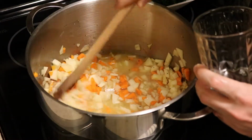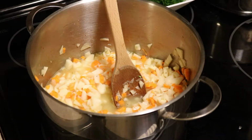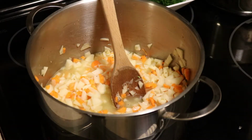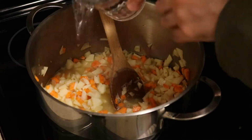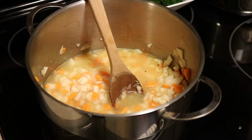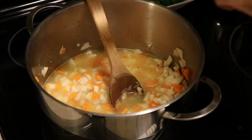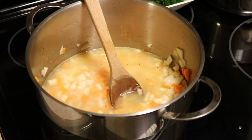Ooh, it's looking good. Okay, I'm not going to tell you guys how much water to add in here. As you guys can see, I'm already on my third cup of water. Okay, and I will probably do a fourth cup. You know what, guys? Maybe 3.5 cups. Because I completely forgot. Wait, no. 3.5, okay? Let's just keep going.